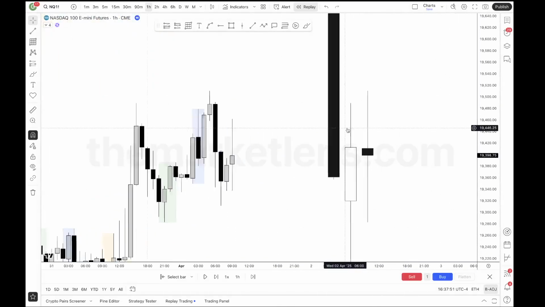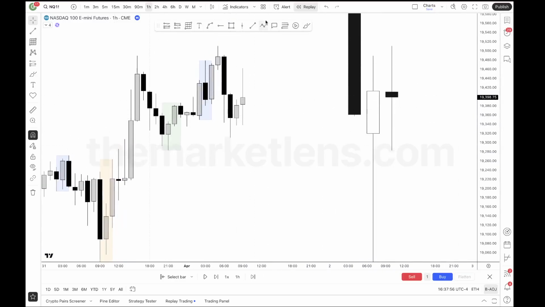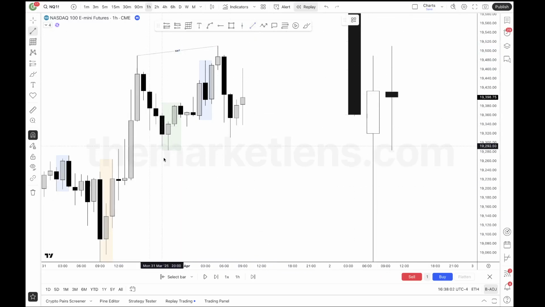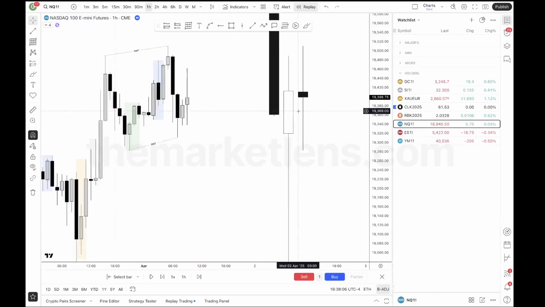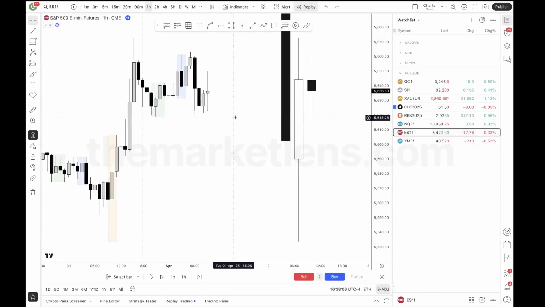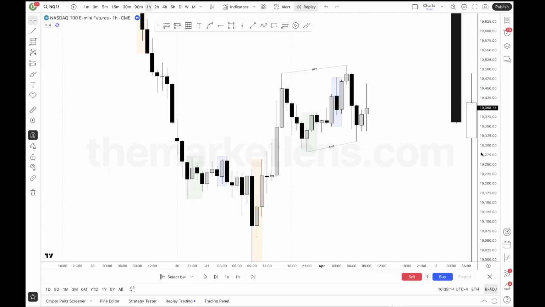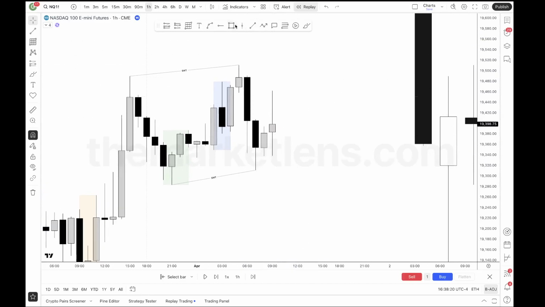And this is how you know, right? So how do I know that this SMT is going to fail? Because there's SMT on both sides here. I'll show you why. I'll show you ES. Right? SMT on both sides. So how do you actually know which one's going to hold? Well, that's phases of price, right? Because look at the reaction at the highs. What do we see? Expansion, mid expansion, creating a fair value gap.